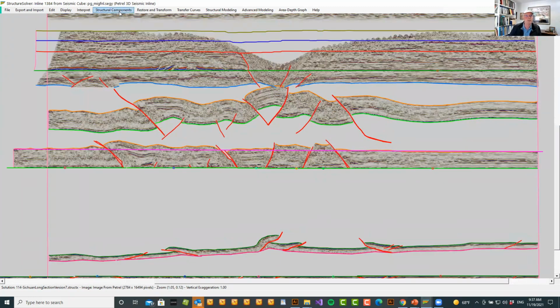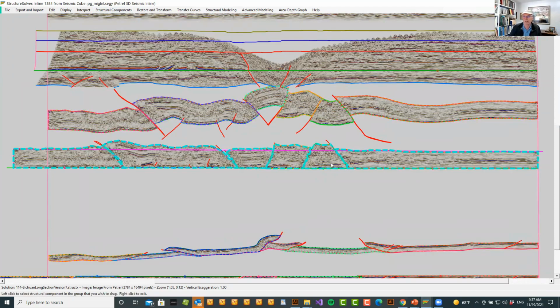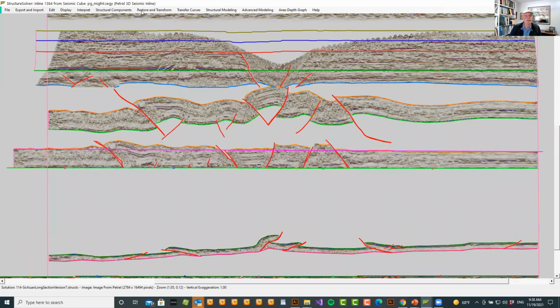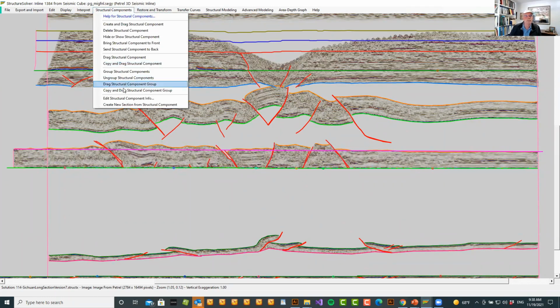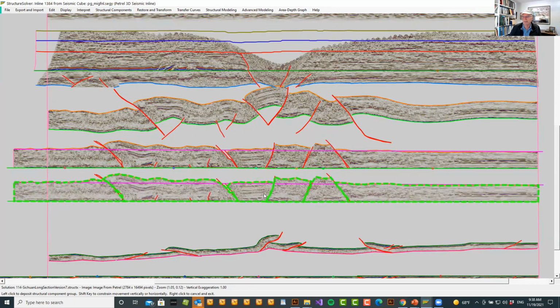So let me just copy and drag the whole structural component group down here, to give me a new copy of it. And then let me move it.